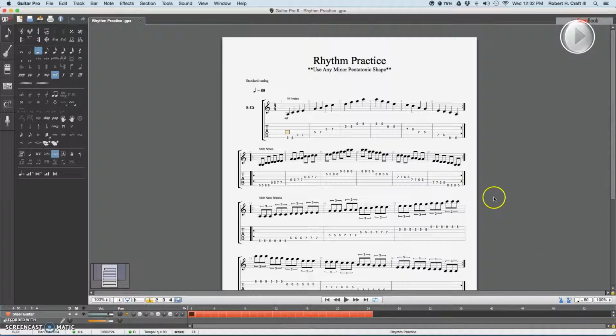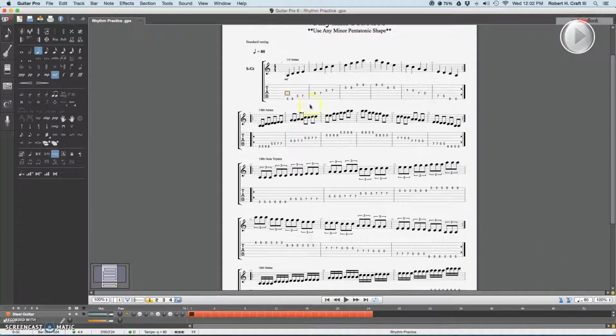So what I'm going to do is turn the little pre-click on, so it'll count you off. I have it set to 80 right now, and the idea here is that we're going to play the top and bottom notes twice as it repeats. So you go 5/8, 5/7, 5/7, 5/7, 5/8, 5/8. When we get up here, you just play 8 again, and then play 8/5, 8/5, 7/5, 7/5, 7/5, 8/5, and then when it repeats, you play 5 over here again to start over.